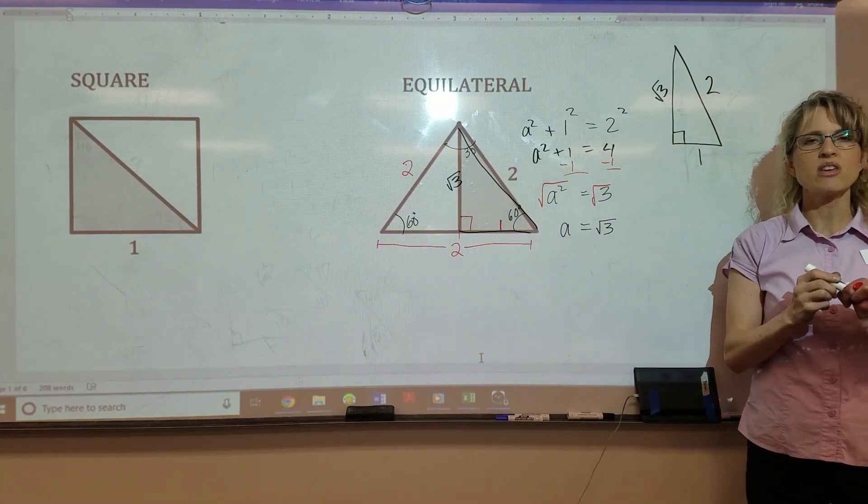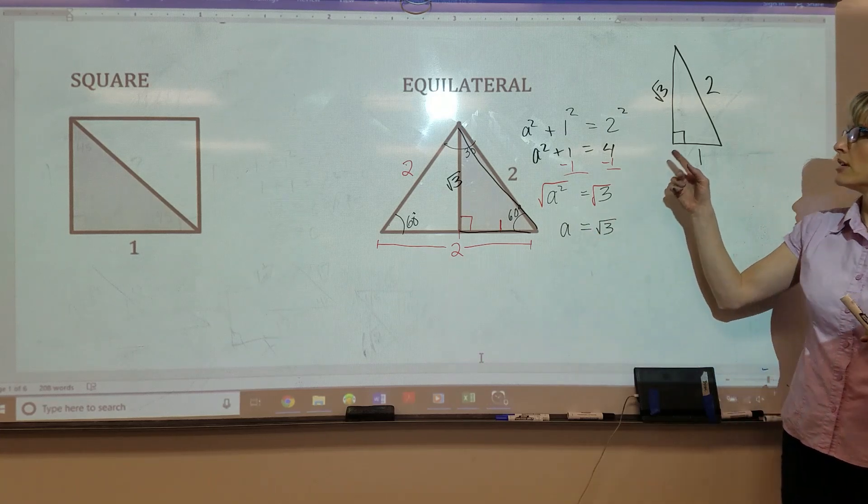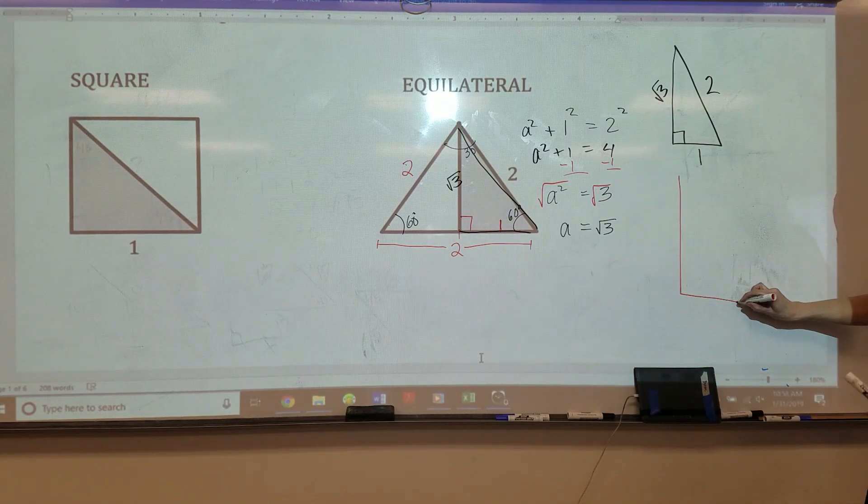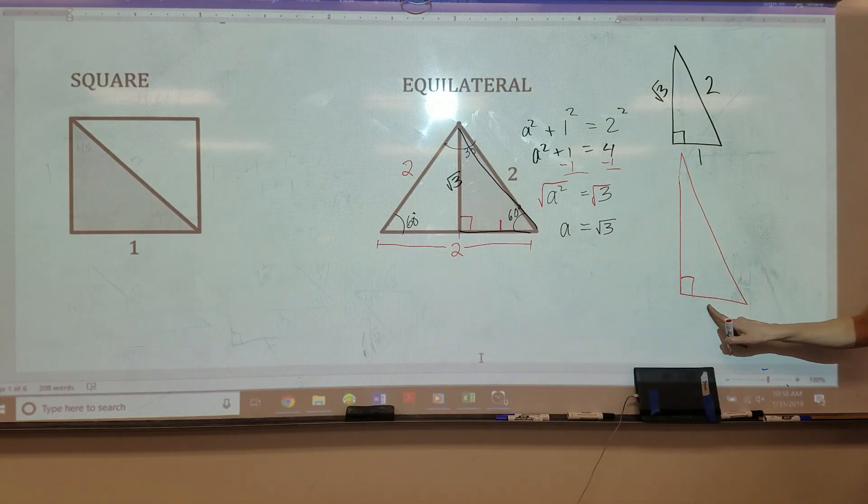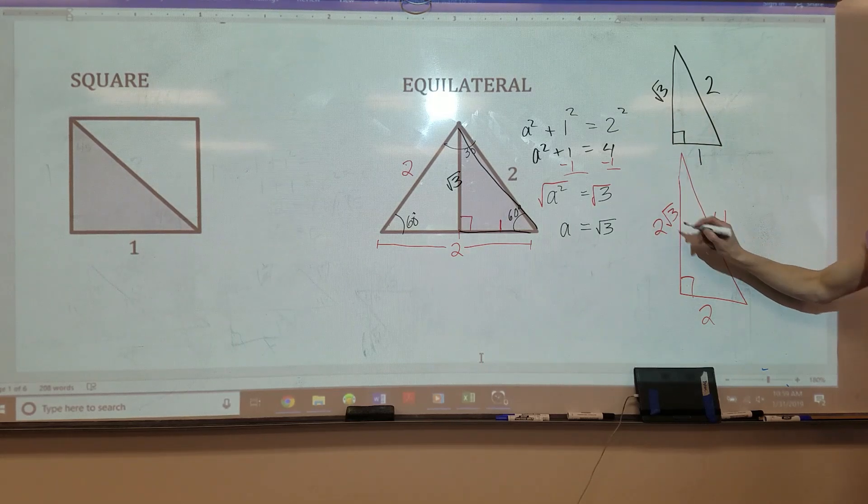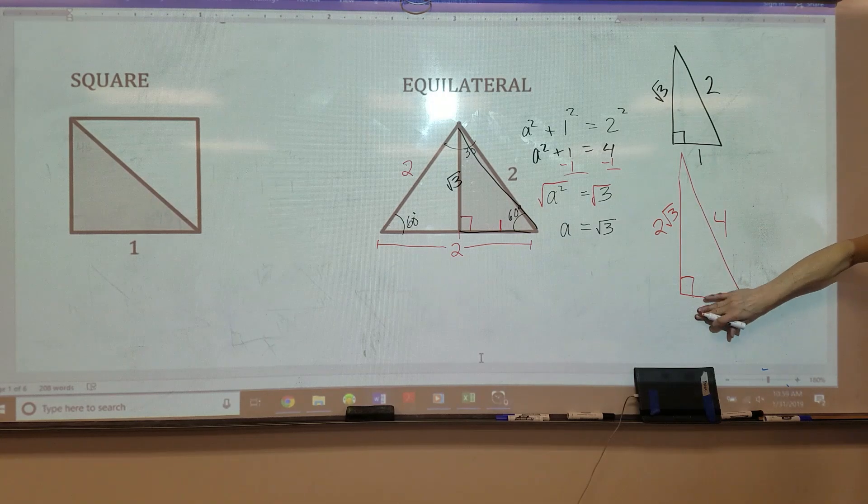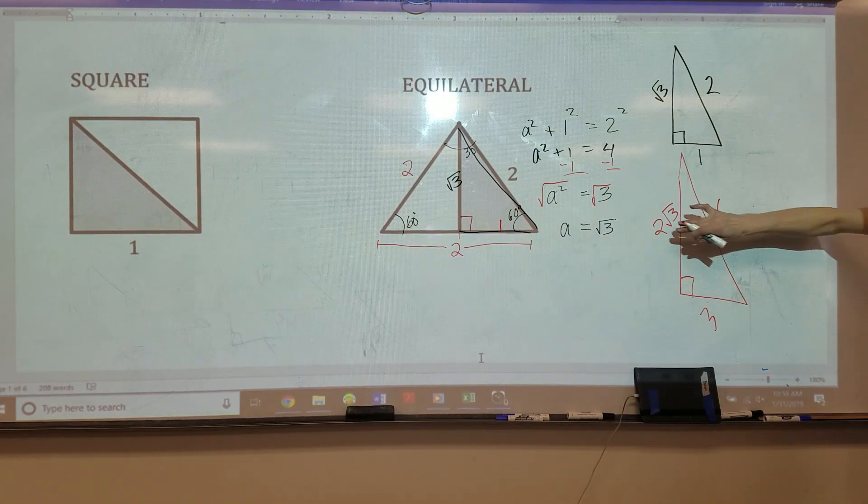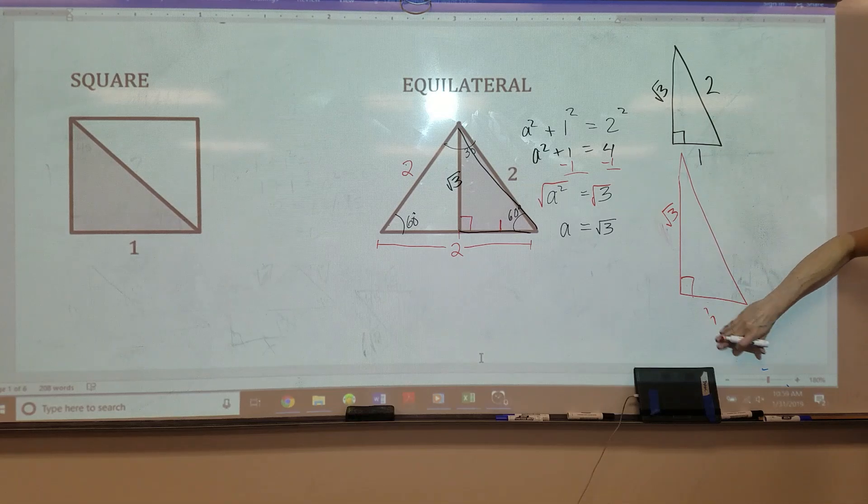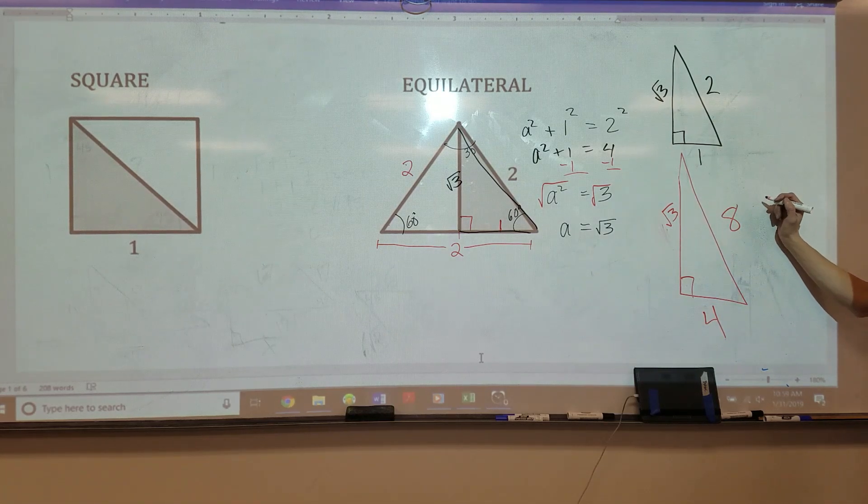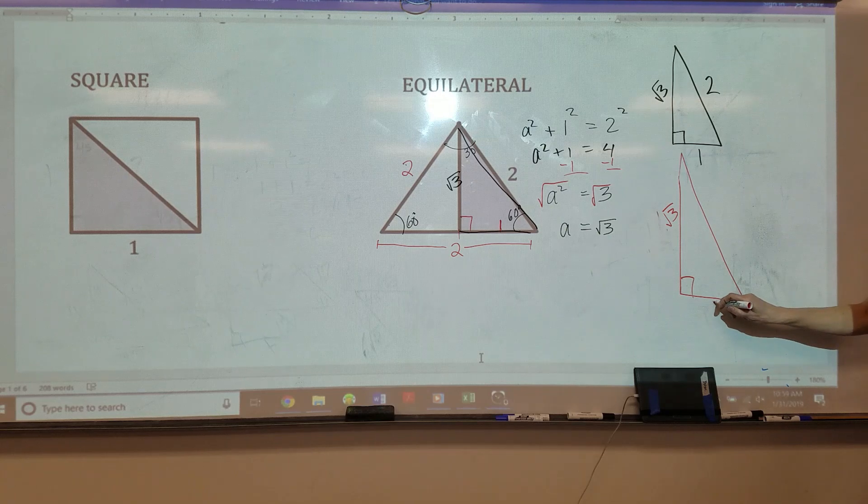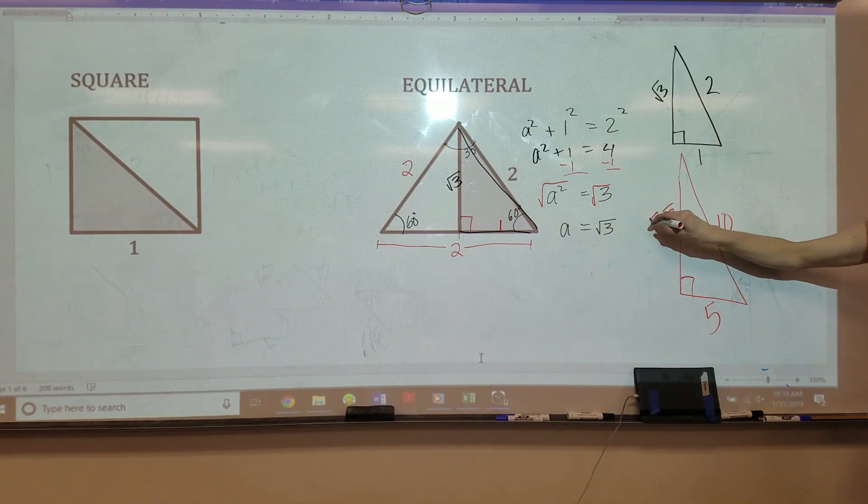Let's try the same thing that we did earlier. If I took this triangle and I double the size. I'm going to double it. I'm going to redraw it down here. But I'm going to try to exaggerate because there's for sure a shorter side. Let's double that. We get a two. This would double it before. Double that. I'd get two root three. Let's triple it. Three. Six. Three root three. Let's quadruple it. Four. Eight. Four root three. One more. Let's times it by five. Five. Ten. Five root three.